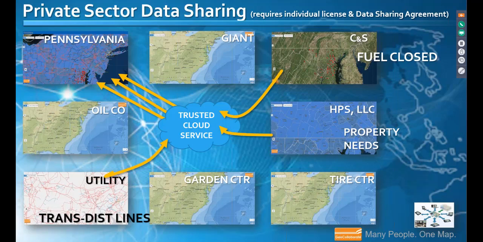Okay. Yeah, that's key, that the people that own the data have control of sharing or not, and they also have control of who can look at it. So it's not just on a public cloud. It's really not on a cloud. It's being shared through the trusted cloud service, which in our world is the SIS, right? The Sensitive Information Sharing Environment. But there may be other instances where you don't have a SIS and people can do this internally. But the people that own the data have total control over when it's shared and who can look at it. Outstanding. Okay, good.